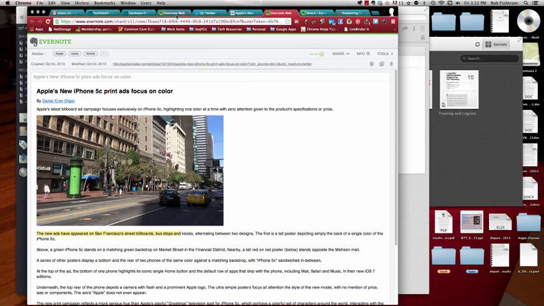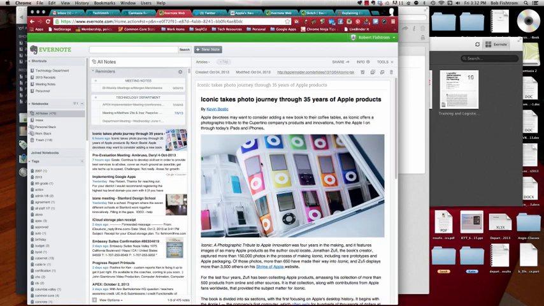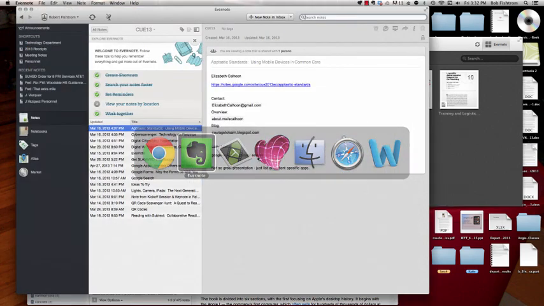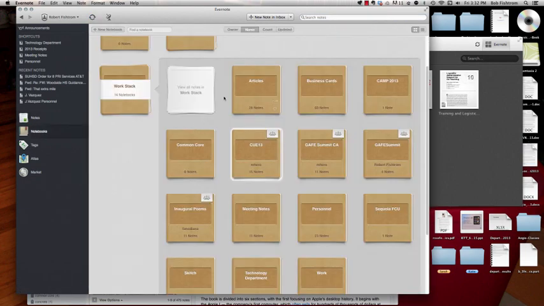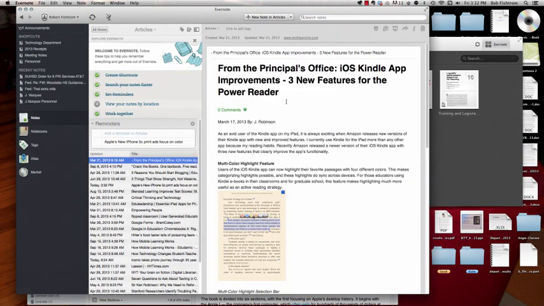This syncs with my desktop as well. And in a perfect world, it would do that right now for me. So let's take a look real quick, and I'll click on the sync button. And we'll see how quickly this worked. I'll come to my notebooks, articles, and it's not there. So maybe the web version did not sync.